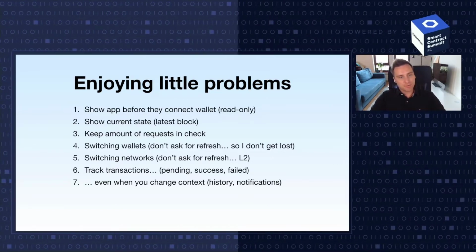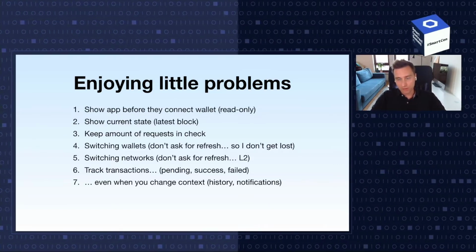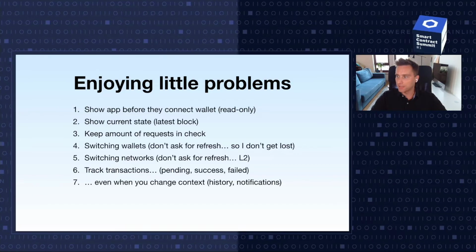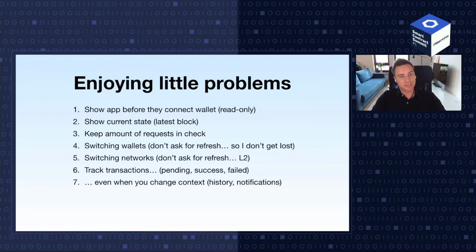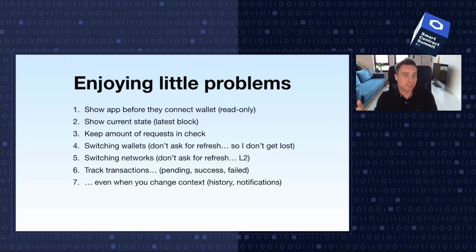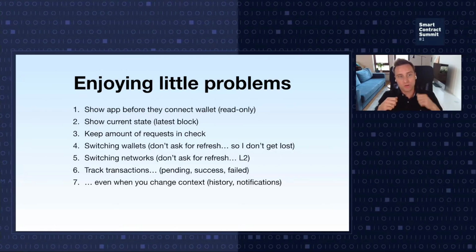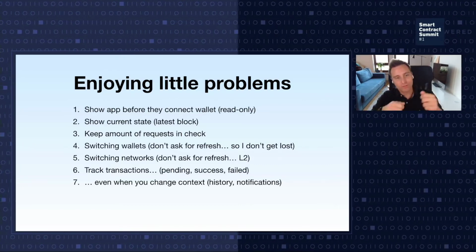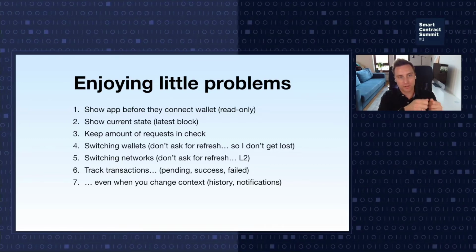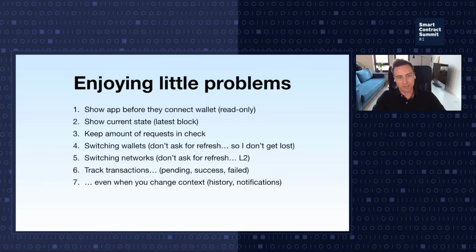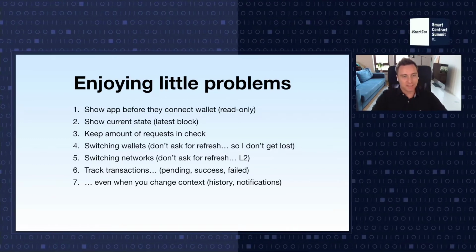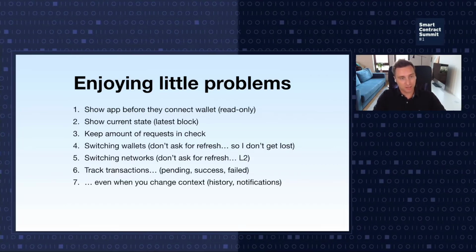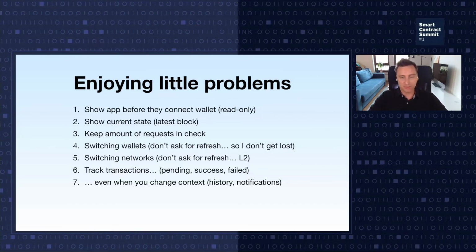But then there is another problem. When people are connected, either in read-only mode or with a connected wallet, you want to display the current state. And the current state of the application can change every 15 seconds or so when new blocks arrive, right? So you want to display all those different values, but then query your Alchemy node or whatever else you have in the background and make sure you have the newest updated version. Now that creates a lot of requests and a lot of costs on your Alchemy node. It creates a slow experience for the user as well, because there are all those different requests.